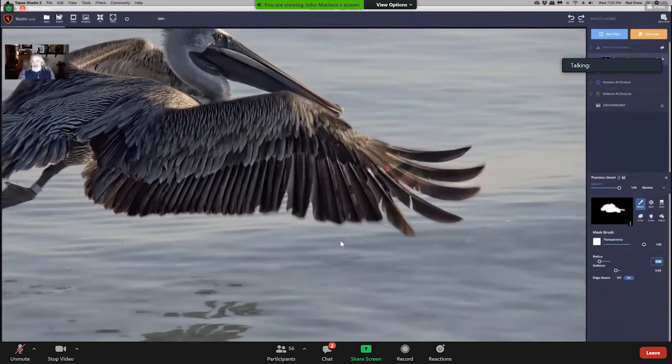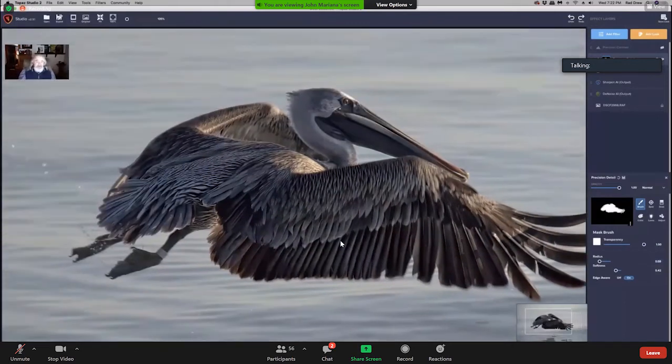And let's take a second. The reason I'm doing this, one of the cool things you can do with this tool, is you can copy the mask and paste it into another tool. So I'm just going to go down here. I'm kind of being sloppy about it. You can be far more precise than I'm being. But there is our image now. And you can see the mask right here.